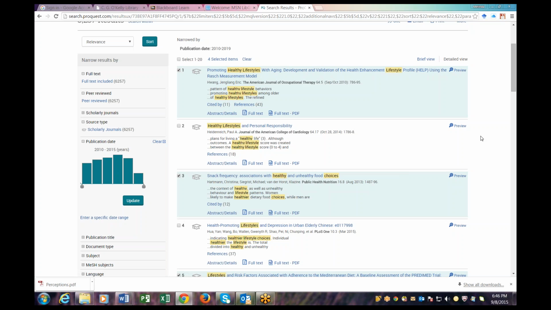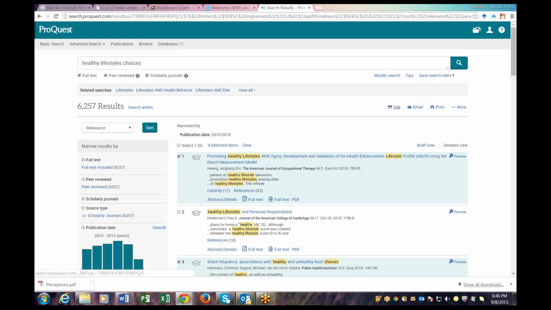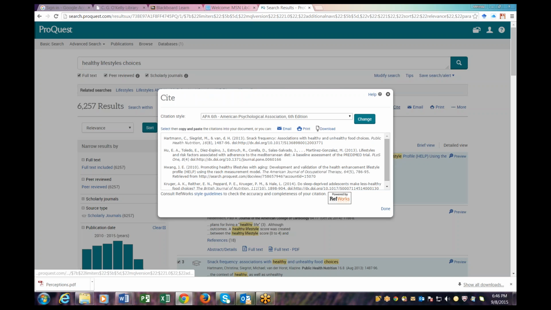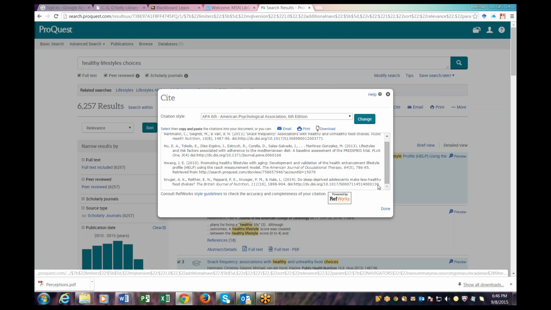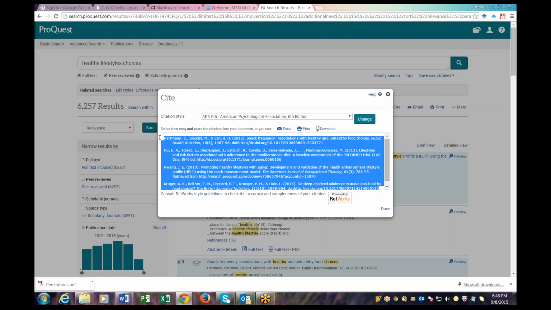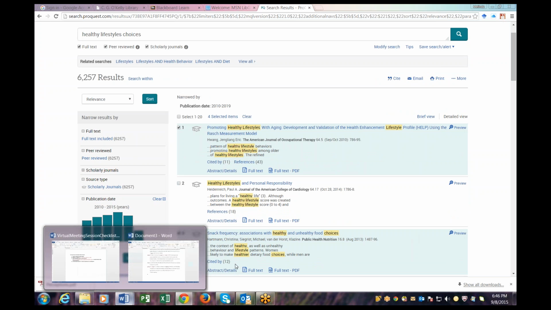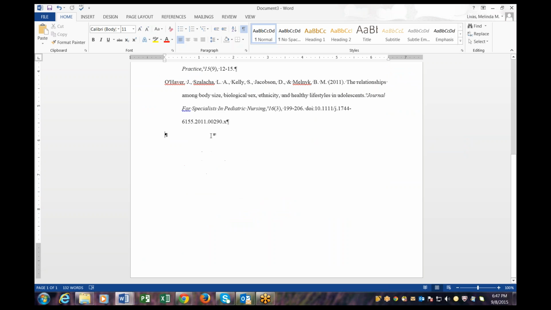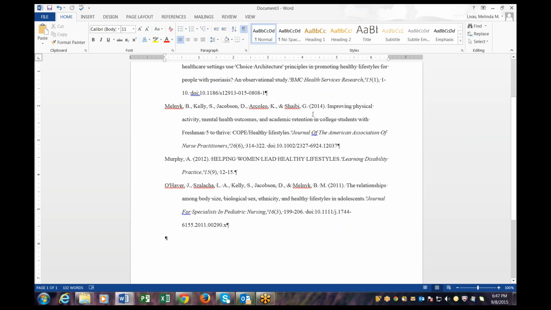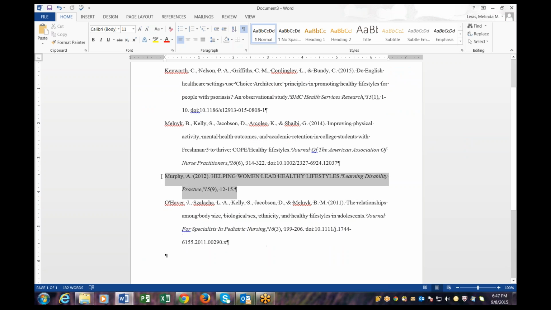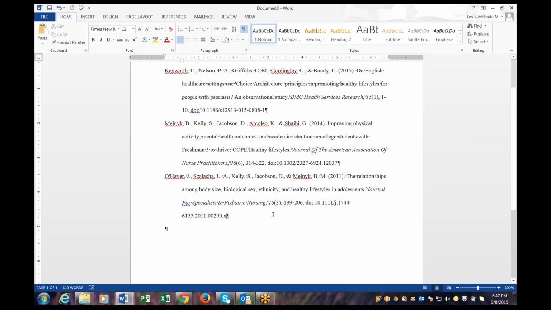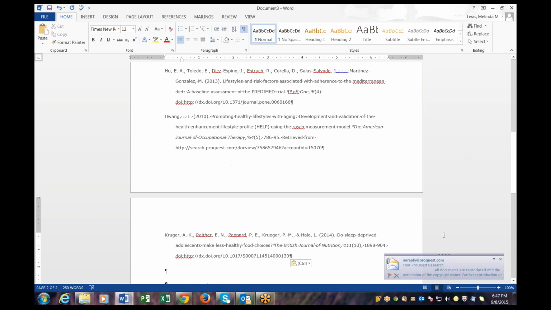Now, one of the nice tools that this one has, since these are highlighted, let's say I want to cite. Okay, so you can hit cite. So now take a look at these articles. I was trying to find, here we go. This is what I was referring to. So I'm just going to cut and paste this and put it in our reference page. Do a Control C, and let's go to our reference page here. All right, so I'm going to add these articles. Let's delete this one, because this one with the all caps is so not right. So let's just get rid of that one. All right, so I'm going to add these other articles, and you see here go my replies.